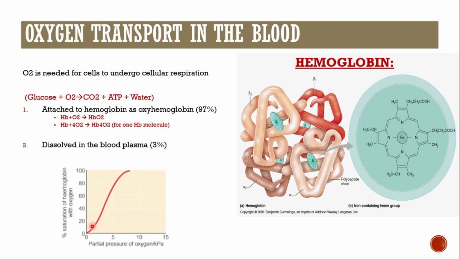Here is the curve of oxyhemoglobin. We can see that as the partial pressure of oxygen increases, the percent saturation of oxyhemoglobin increases. The curve shows that at relatively low oxygen concentration, there is uncombined hemoglobin in the blood, that is here, and little or no oxyhemoglobin is found in the body tissue, while at relatively high oxygen concentration, there is little or no uncombined hemoglobin. That is, all hemoglobin is converted to oxyhemoglobin, for example in the lungs.